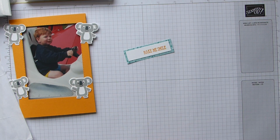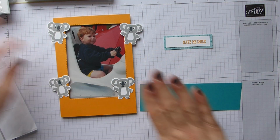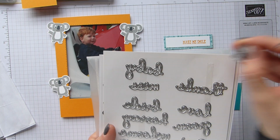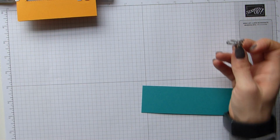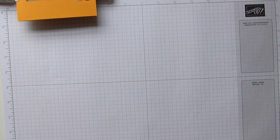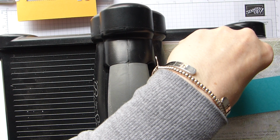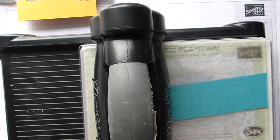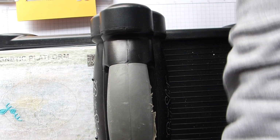And then my last couple of bits. So I need my, here it is. So I've got some Bermuda Bay card here and my well-written framelets. So I want the "you", so that you make me smile. So just pop those to one side for a second. And then back in with my Big Shot, as I just want to die cut that word out. So just run that through. There we go.